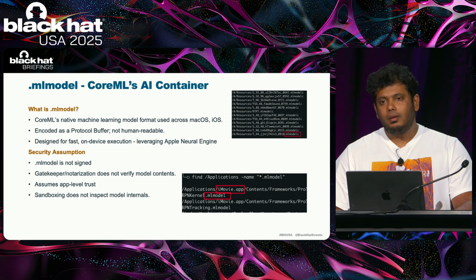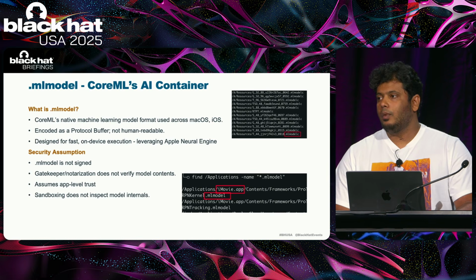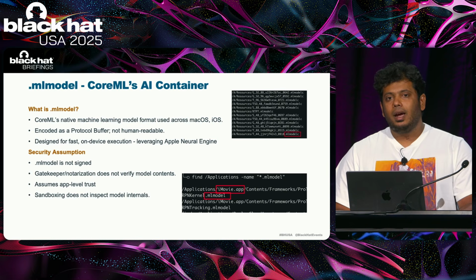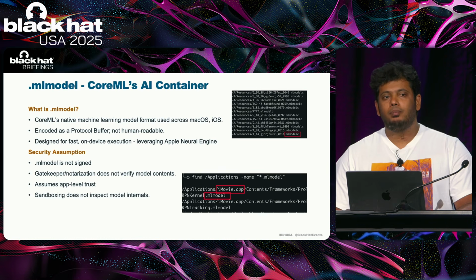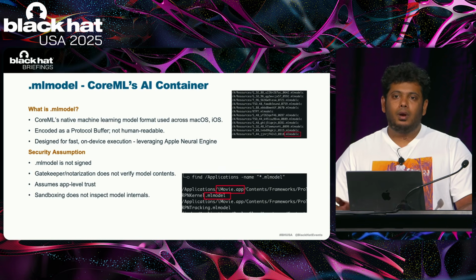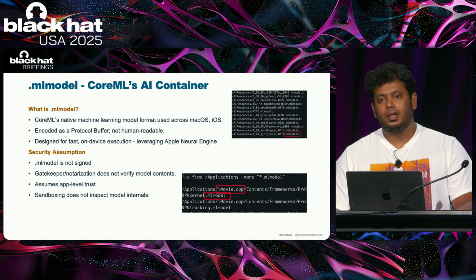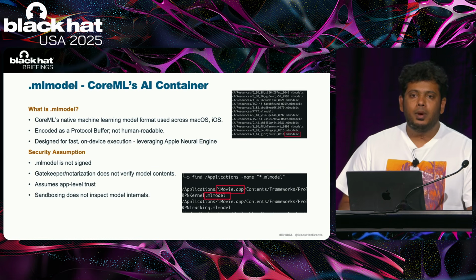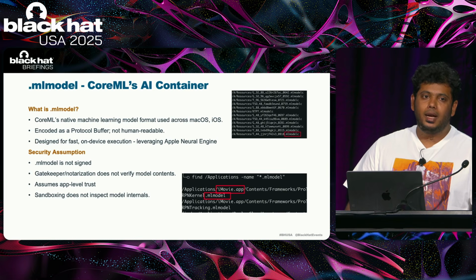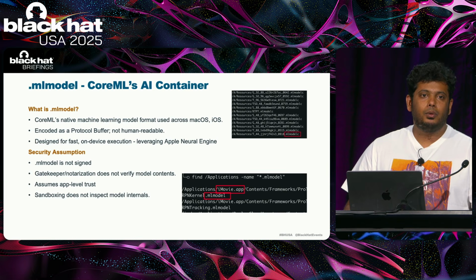There is another format called mlmodelc, which is a compiled format of an ML model file itself. If you look into all your MacBook applications, most of the files you might see are .mlmodel or .mlmodelc, which is the compiled version of the model file. All of these are non-human readable, so even if you try to read the model file, you need the CoreML framework to load and read its content.